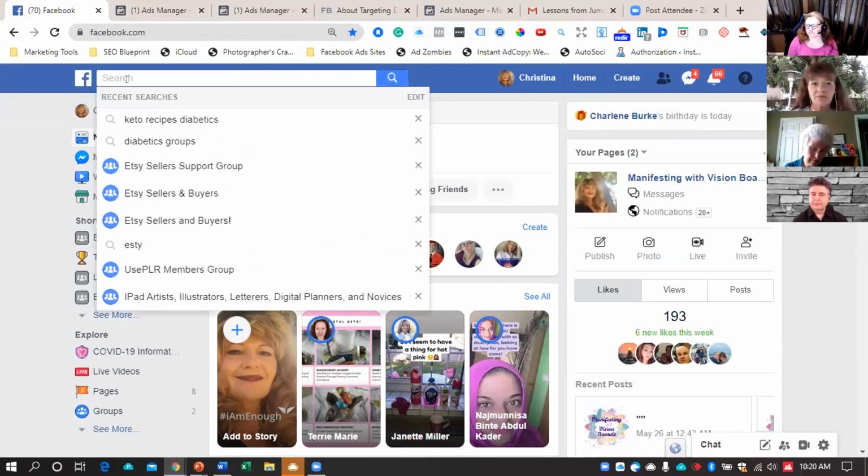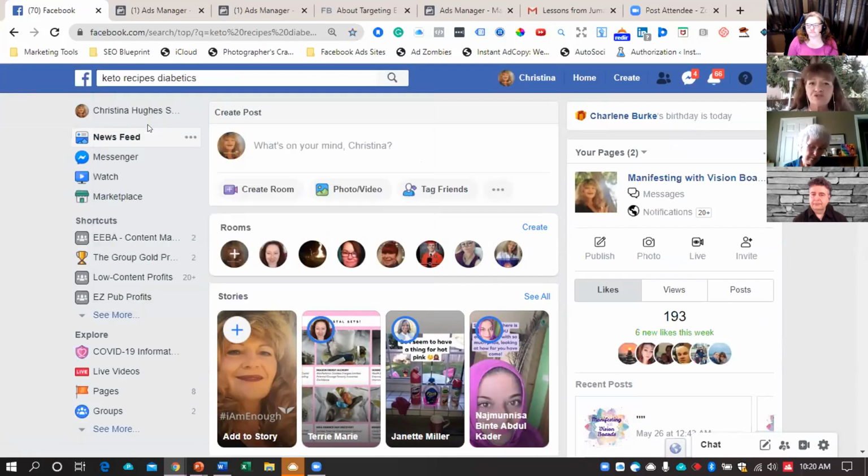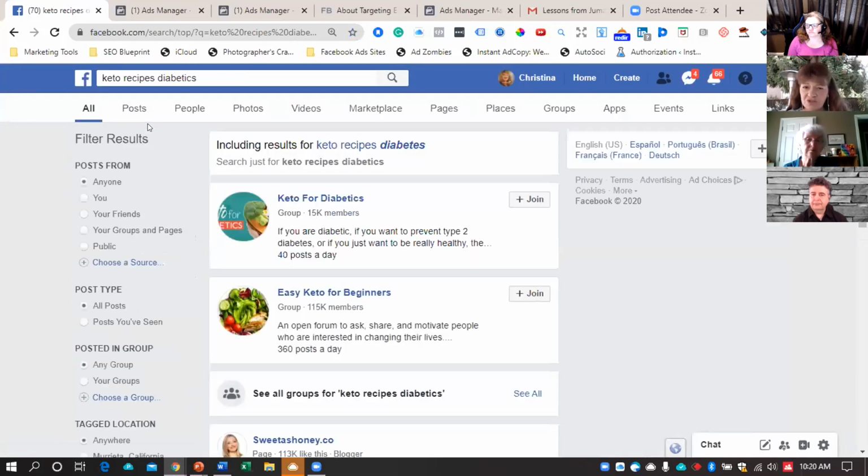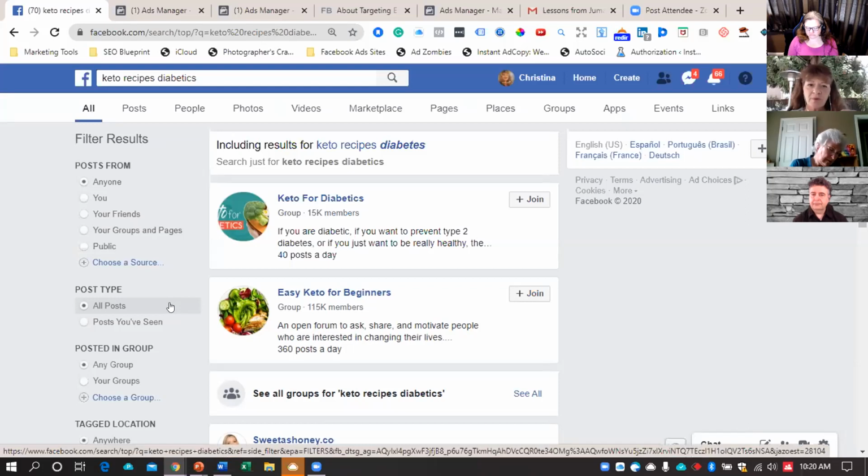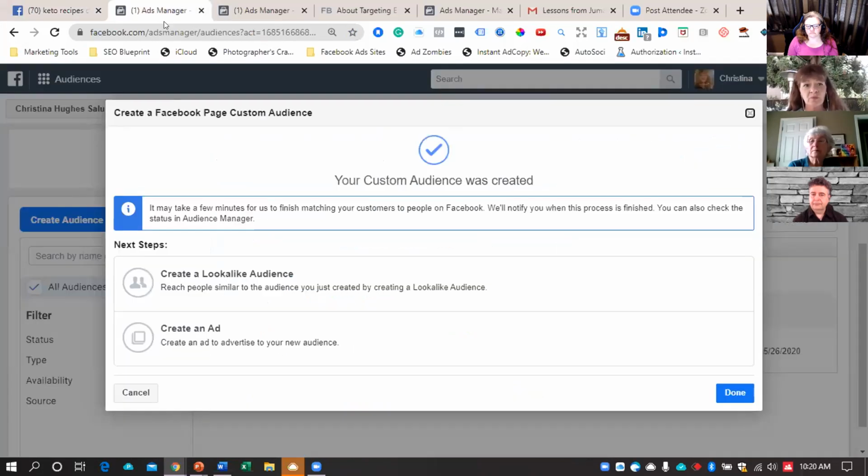Later, once you get more information on your pixel, you can target these groups, you can target pages, and then if you have the email list, those on your email list, you'll be able to target them in the groups and those who engage on other pages. So having the pixel, like I said, is really important to do. It will really help you. So we're going to just then go down and create an ad.